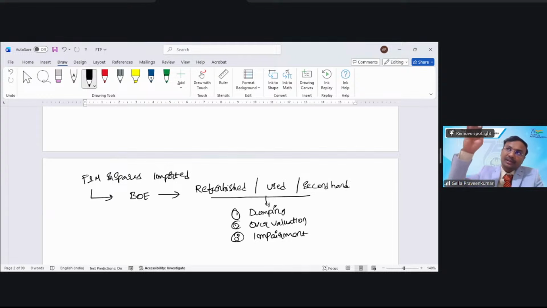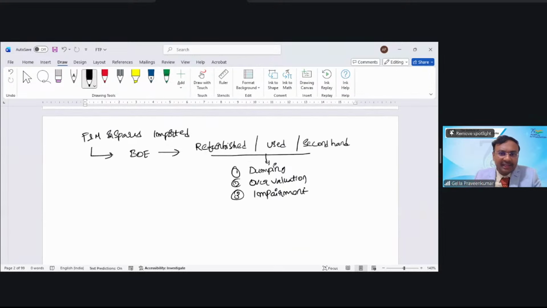The goods which have been used for 8 years have been shipped to the country at an original market value as on today's date. When I have used items, market value is of no relevance. The written down value and the life left over are relevant, impairment, which we test in AS 28. So in this arena, the chartered accountant generally calls for a chartered engineer certificate to examine the life of the asset.